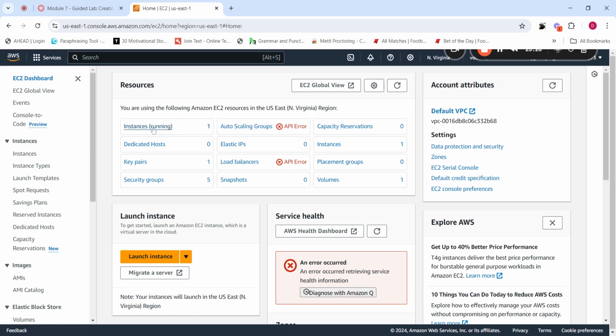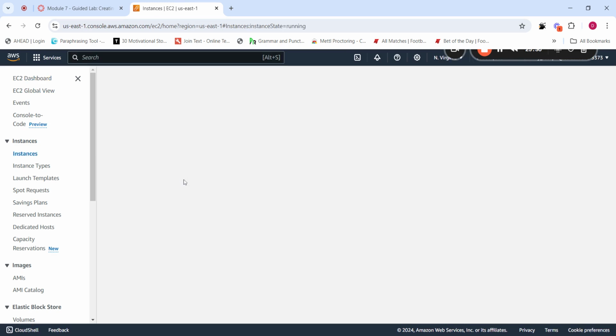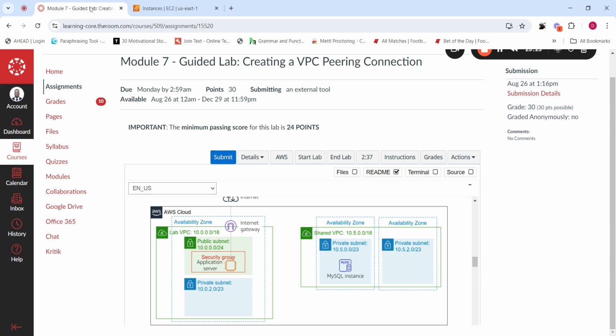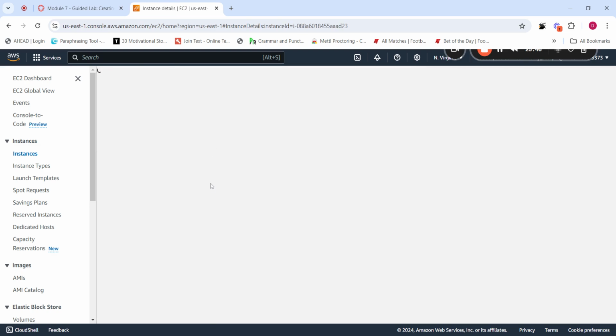So we can see one instance was running, and that is what we are looking for. The name of the instance is app server. You can see it here, and you can also see it here that it is the application server. So we open the instance.